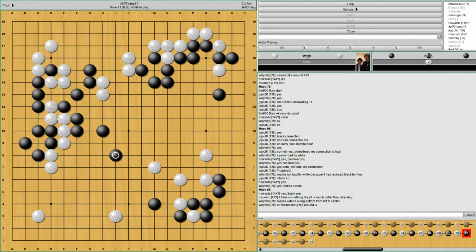But it's not just enhancing himself. At the same time, I want you to notice, how about this white group? Isn't this group at the same time under threat? And we should never forget here, there's a cutting point. Then this black group, isn't it also more or less threatening white?